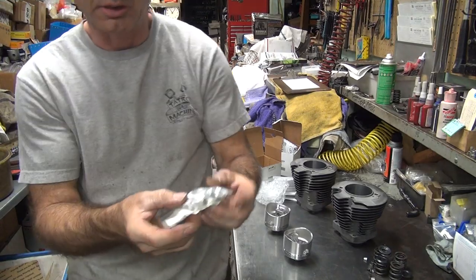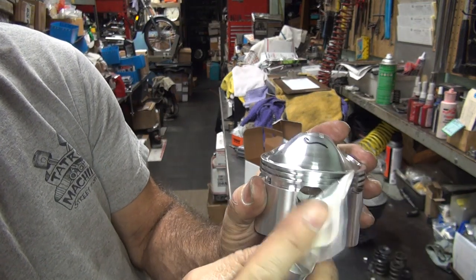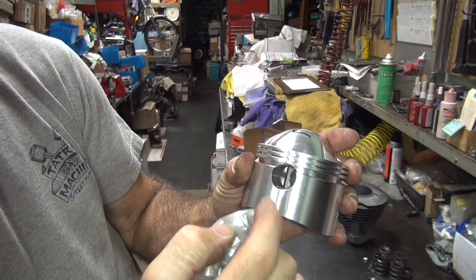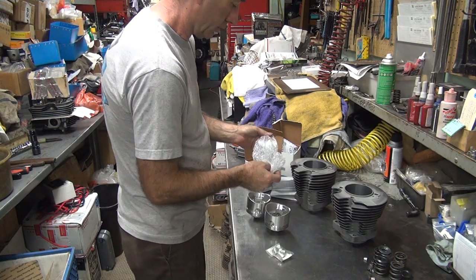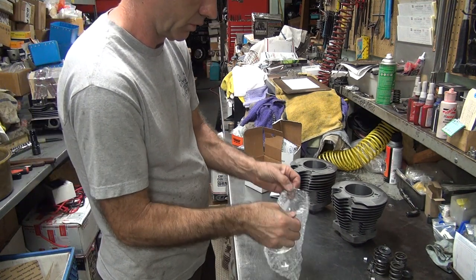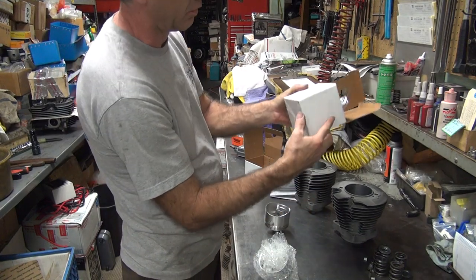These motors take buttons in here — these go in your wrist pin. Because the wrist pin goes through the oil ring, you have to have the machined button in here. See the flat spot on the button — that has to go right in there like that. That's why these are made that way. We've got this part handled. We'll wrap it back up in plastic because they're going to ship back to New York State.